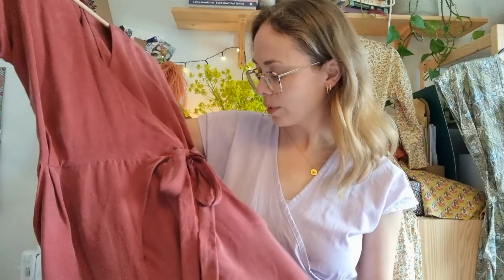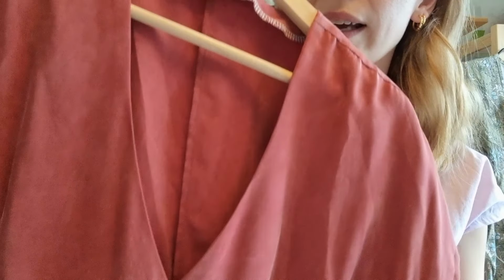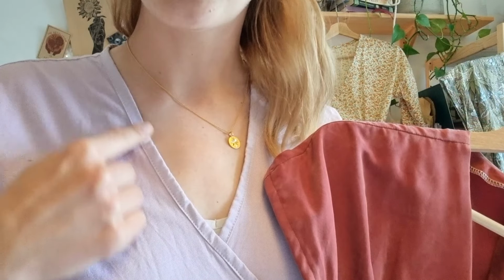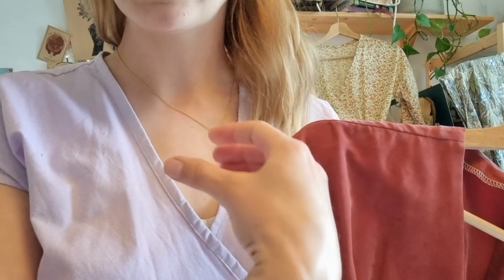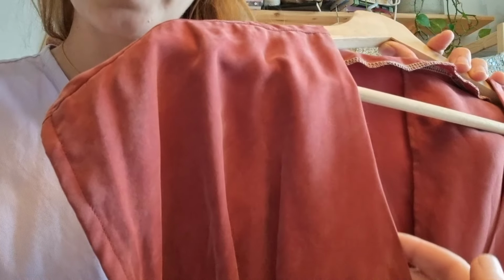And I wanted to make it really smart, and I was trying to think of other ways to really showcase the fact the fabric was quite a smart evening-y fabric. And I decided to do a lined bodice. The only issue was I didn't have enough fabric, because I had this idea after I got the fabric. When I say lined bodice, it's because the Zadie pattern is finished around the edge with binding normally. So you've got your raw edge here and then it's encased in binding. But this one, I didn't want the binding overlap, and I didn't want the top stitching. I wanted it to be a nice clean finish, which it is.